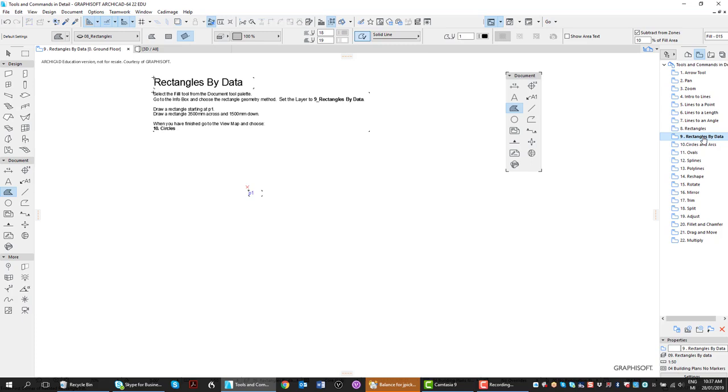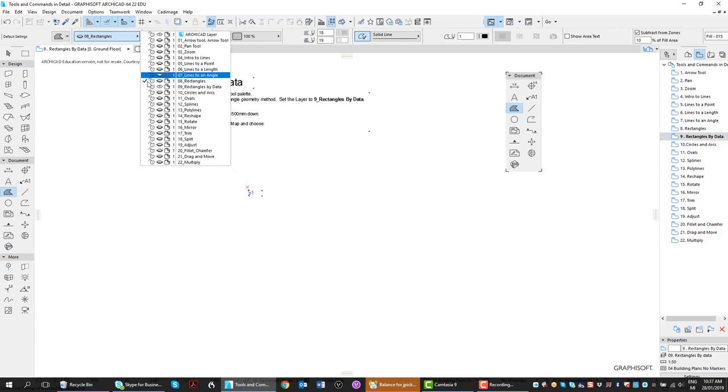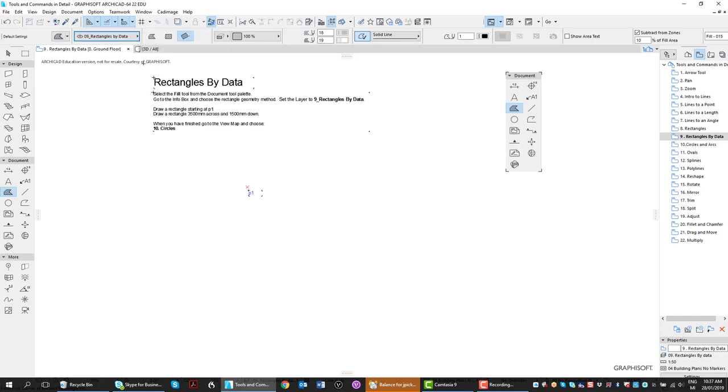Now in this case we want to type in the data that we want. So just before we click, don't forget, change to rectangles by data, and also change back to the second geometry method. So click to start, come down, we want to come across 3.5 meters, tab key, we want to come down 1500 millimeters. Enter once, and it creates your fill. So you don't have to double hit the enter key, hitting it once will fill that object and finish it.